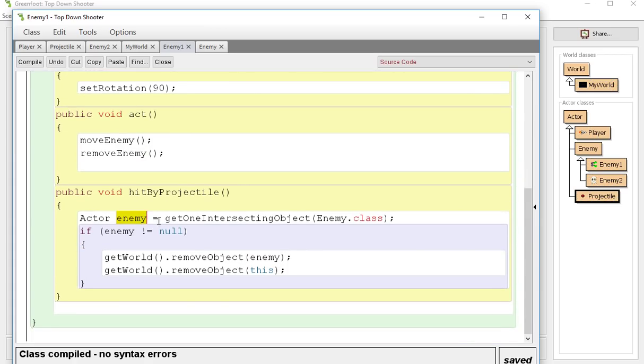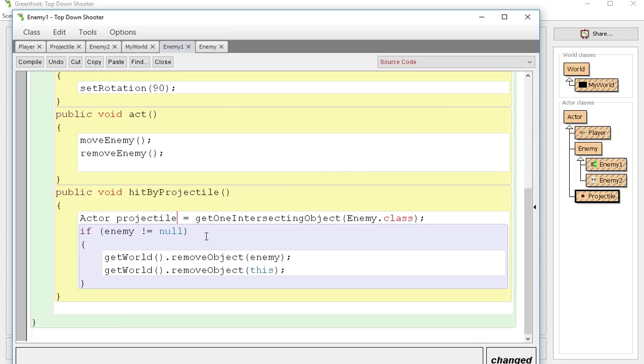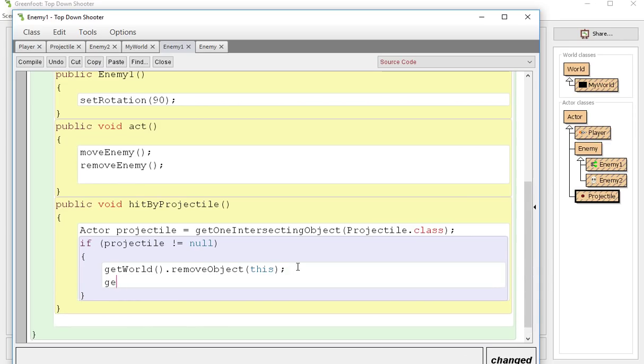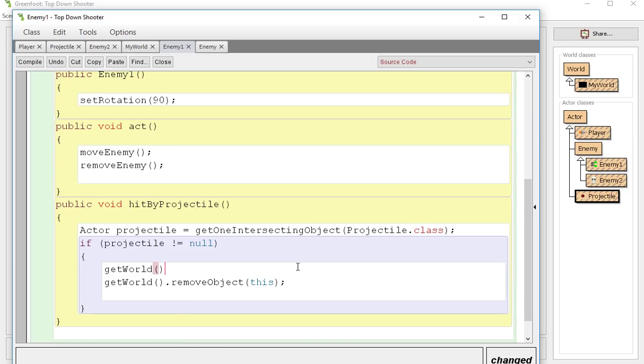So instead of having the projectile hit the enemy, we're going to have the enemy, since we're in the enemy code now. So if the enemy intersects with the projectile class, projectile, we're going to remove object this, which this is now our enemy. And then we want to make sure getWorld().removeObject(projectile), that only the projectile that is intersecting the enemy, not just any old projectile. Okay?